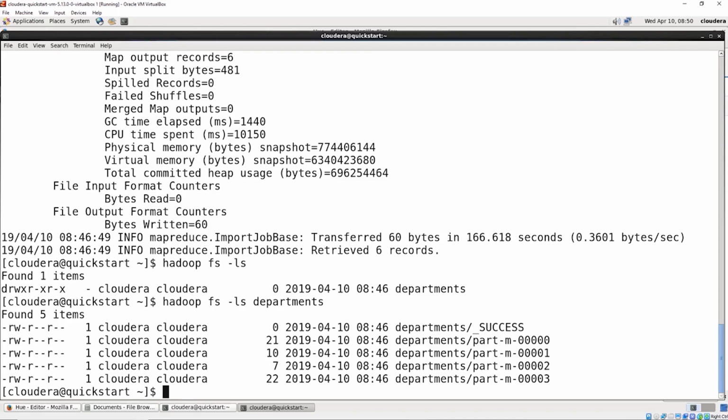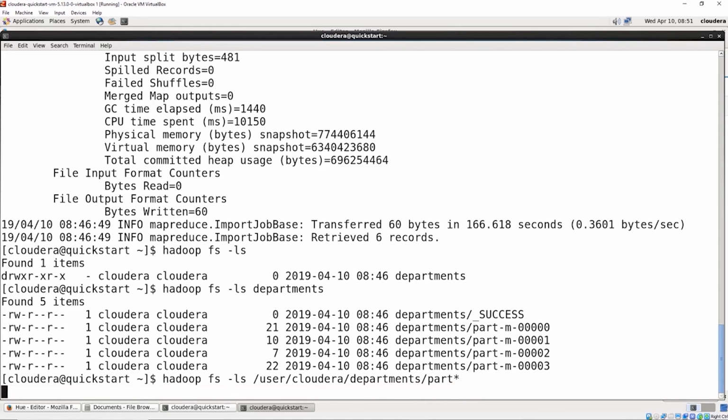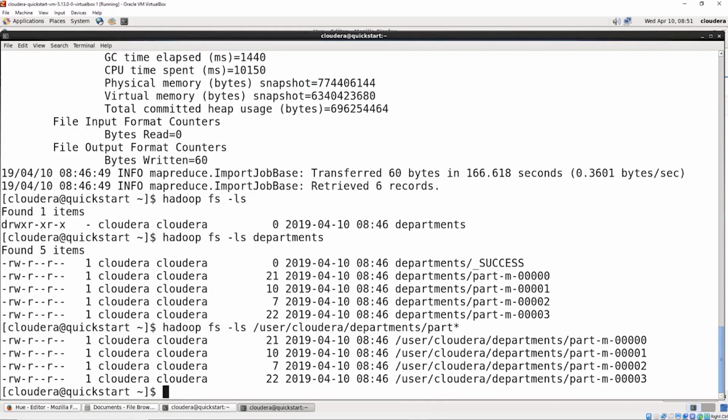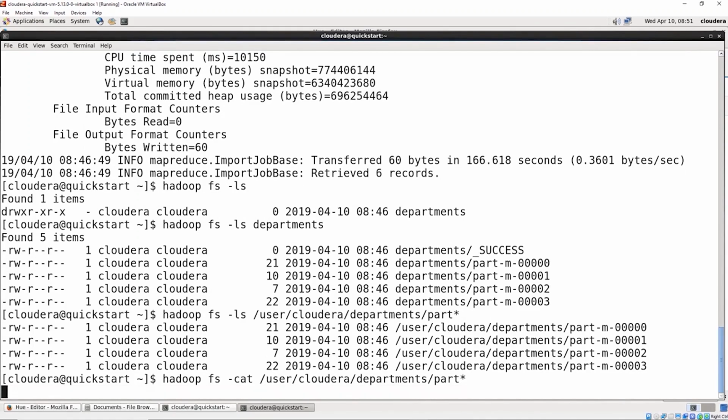And we can do something like this. We can look at the contents of one of these files, fs -ls, or a number of the files. And we'll simply do the full path, which is user/cloudera. And then we already know the next one is departments. And then after departments, we're going to put /part*. So this is going to say anything that has part in it. So we have part-m-000, and so on. We can go ahead and use that list command to bring those up. And then we can use the cat command to actually display the contents. And that's a Hadoop Linux command to concatenate.